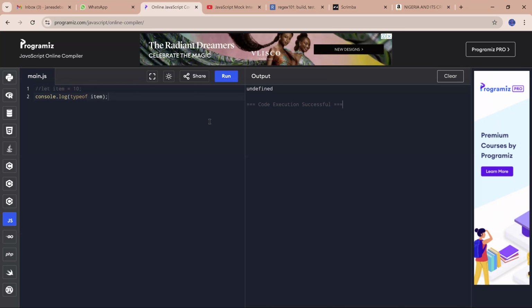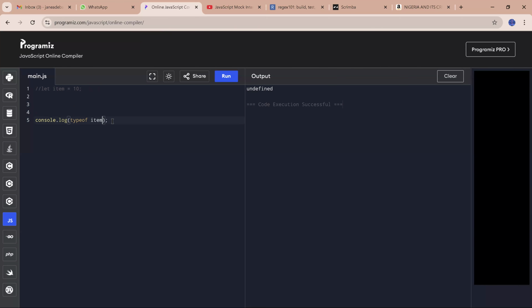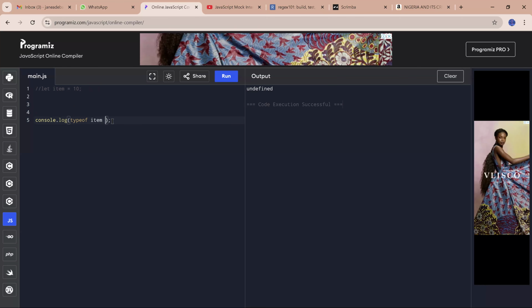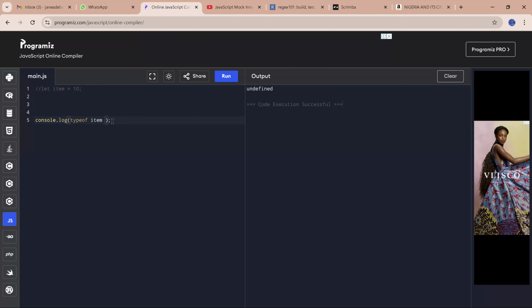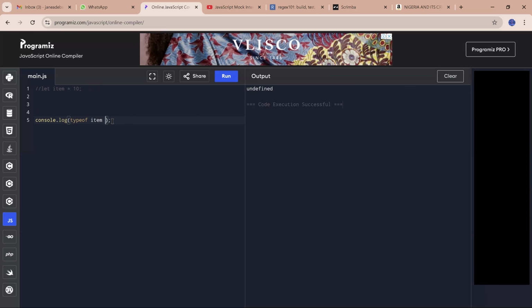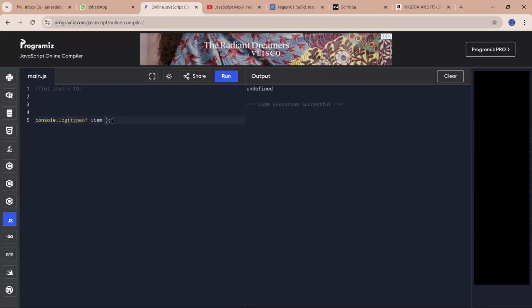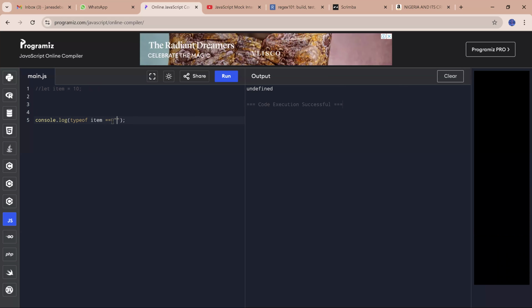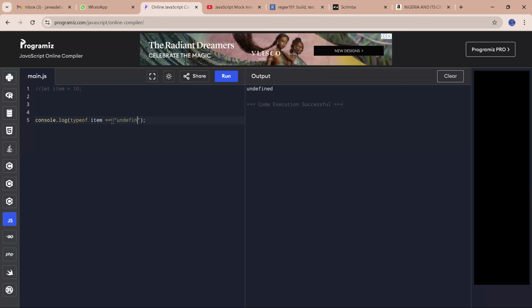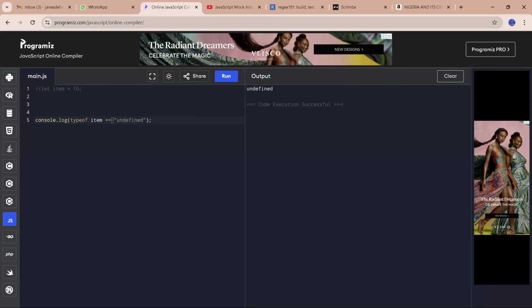That is the more reason why, before you use a variable within your code, always test whether the typeof that item or variable is equal to undefined.